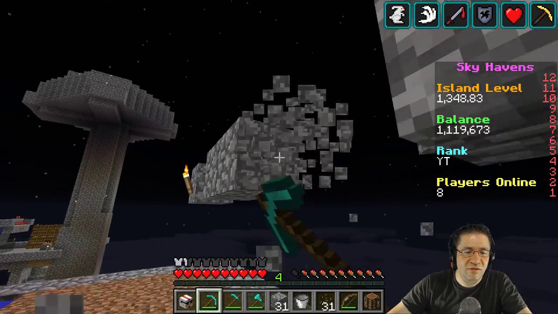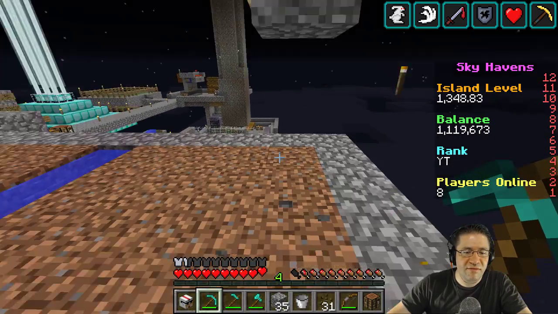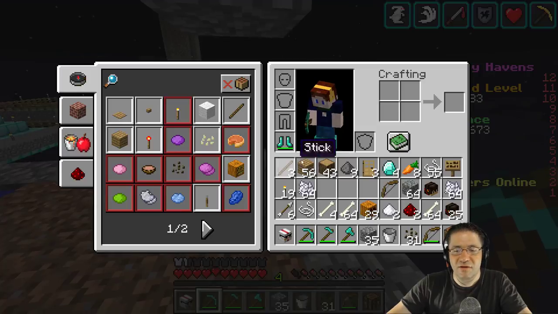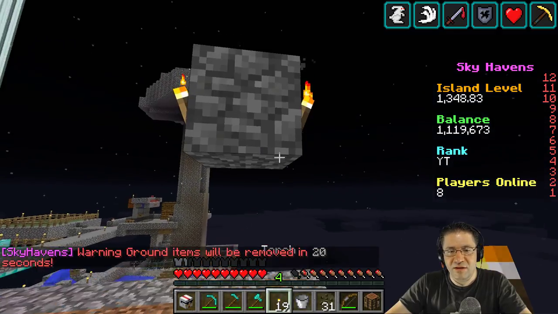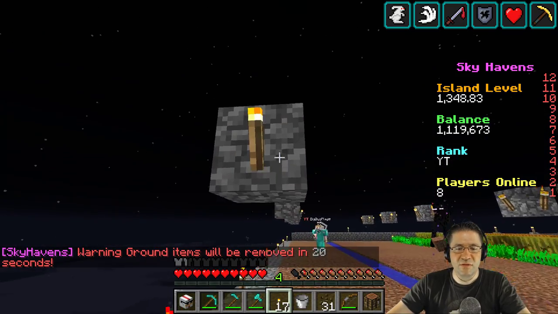Oh, I about fell to my death. Except that I can fly. Whoops. I just totally took one of your things there. And that's okay. We should be all set.